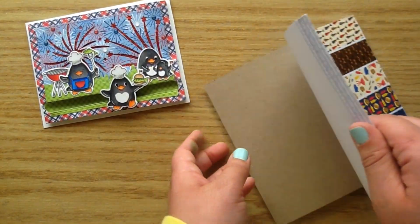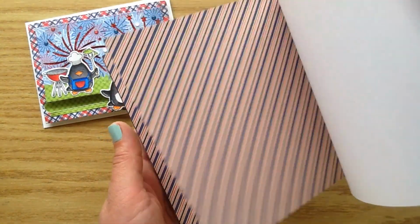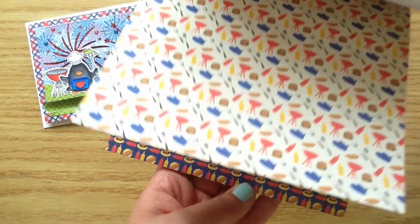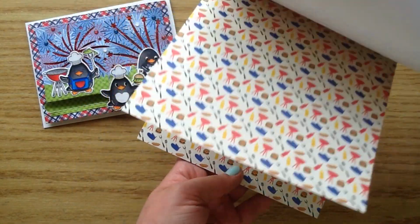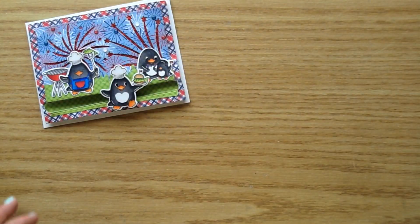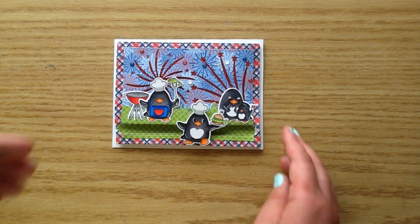Then I use this Your Next Stamp For the Boys 6x6 paper pad. I love this paper pad so much. I use that blue and red gingham for the background, and I'm just going to flip through so you guys can see. This is such an awesome paper pad. Look at the little ketchup and mustard. So adorable, and there's this great barbecue one as well, and it matches that stamp set. So I just think that's so cool that the paper pad matches the stamp set, and you can have some ideas for colors, and it will just go perfectly for making cards and crafty projects.